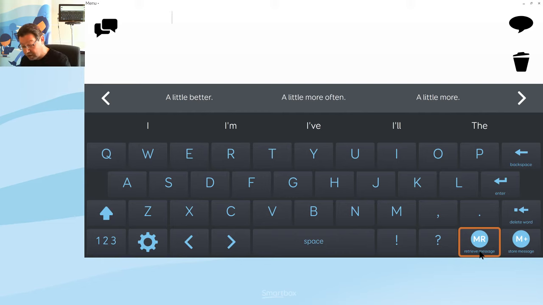So we're going to start our talk by looking at word prediction, first of all. And Grid uses SwiftKey word prediction, which will suggest the completion of the word that you're currently typing, and then also it will make a suggestion for the most likely next word as well. So in most cases, you should find that you only need to type 2 or 3 letters of a word, and very often for the next word, it will be suggested without you having to type any letters at all.